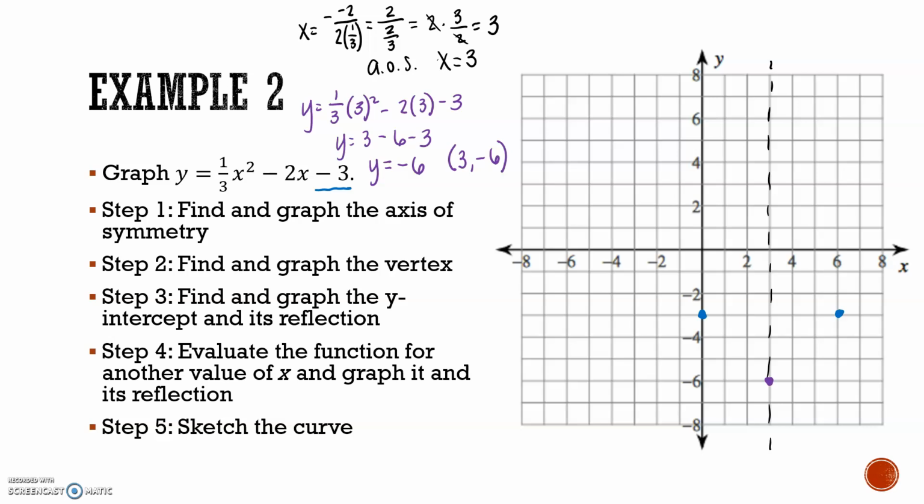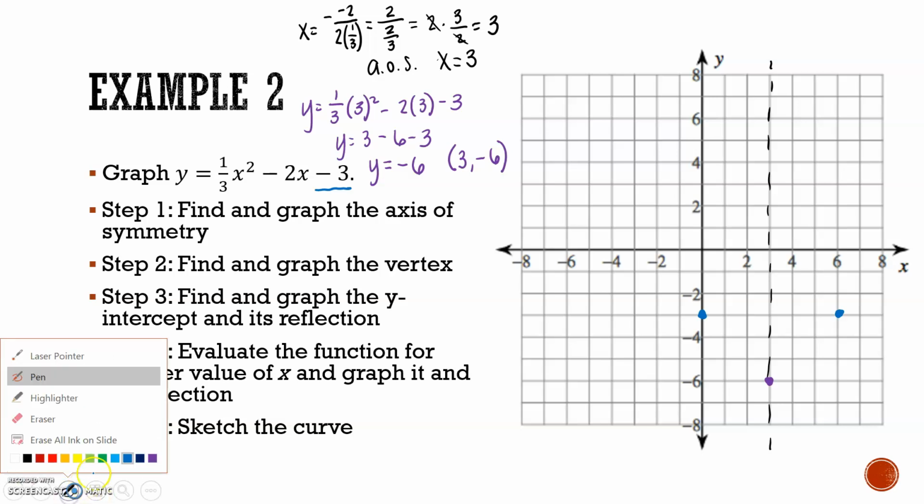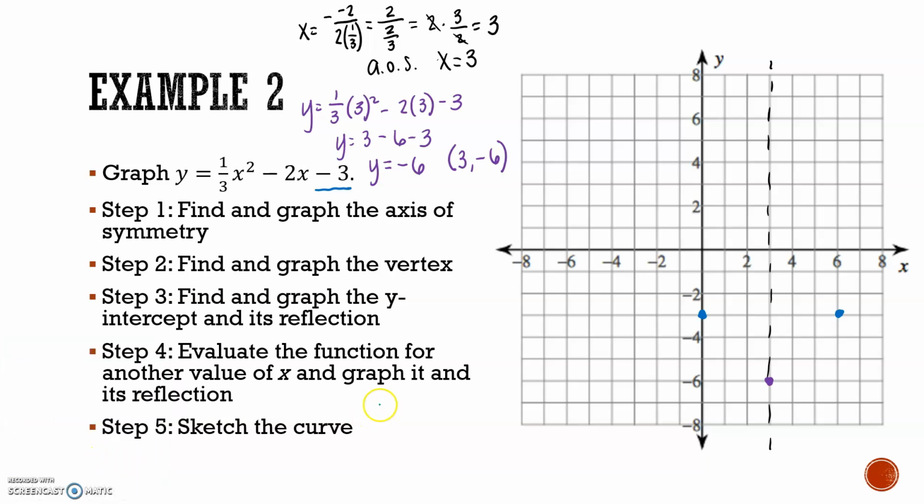So what value of x would you recommend plugging in? I'm going to plug in x equals 1 again because I like the smaller numbers. It does not always have to be to the left of the vertex. It just so happens this time that it was. I could plug in 4 or 5. I'm just being lazy and picking a smaller number. So I look at what are my options, and then I try to pick something close to it, but not too big of a number. Sometimes that just can't be helped.